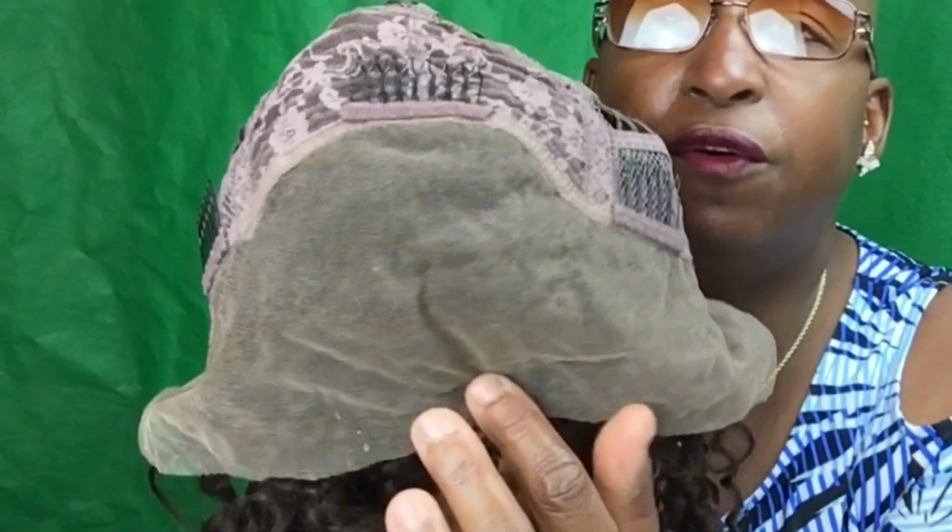Now, what I always do with mine, because I have a little pea head, I always sew a black strap on. So that's what I'm gonna do before I put this unit on. As far as the lace, it gives you 3 to 4 inches. I'll give you every detail at the bottom of the screen. So hit that arrow and you can see everything that I'm talking about. Okay, I'm gonna put this on my head.